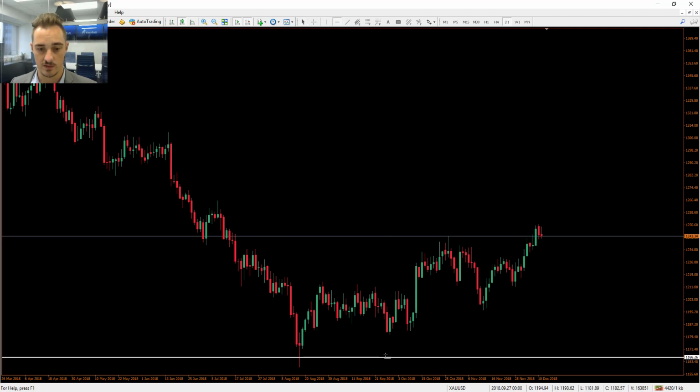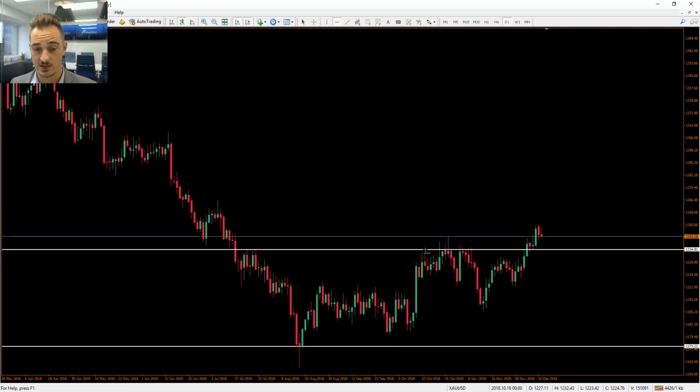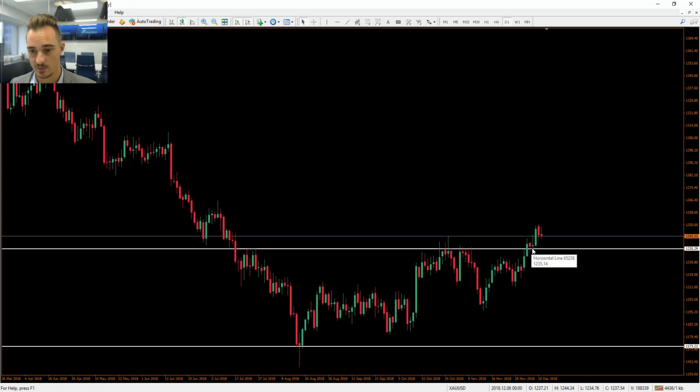We have this low over here. We have another strong support right over here. We can see it's actually broken through right now. The support we can see quite close, but not quite there. A bit of a wick, these wicks touching. The bases of the candles broke through, not quite. And again, bases of the candles, we can see a bit of a candle base over there, and again, sort of a support area over there. So we've broken through this at the moment, so we'll see what does happen.